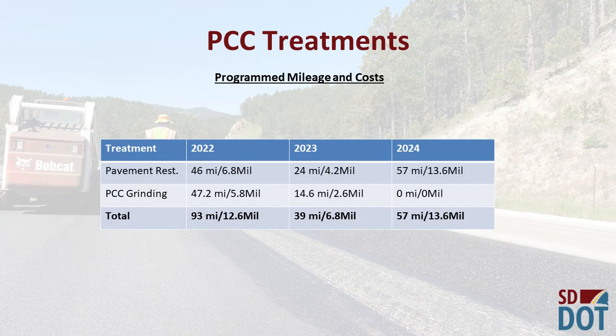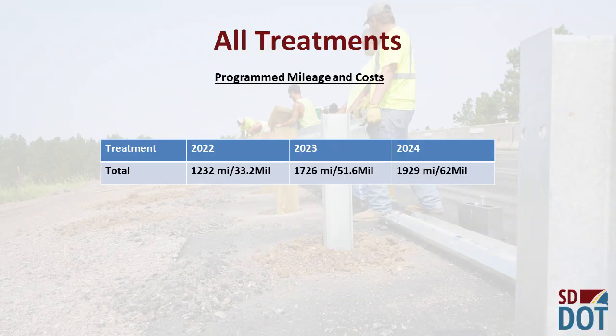And then here's some of the numbers here for what we normally program now and for a couple of years in the future. It does tend to vary. We're kind of seeing a slowdown in our PCC pavements. And a lot of our PCC pavements, especially in the interstate, are less than 20 years old now. So we're actually in pretty good shape with our PCC. And then, again, total miles and total dollars for this year and the next couple of years. And just a note, we program a couple years out. So 2024 is what I have programmed this summer.